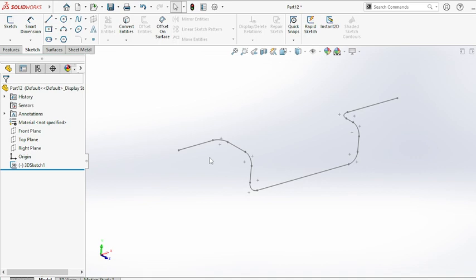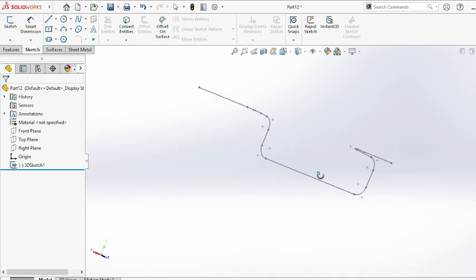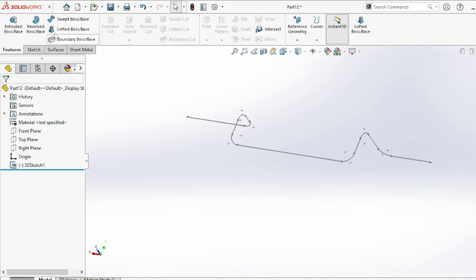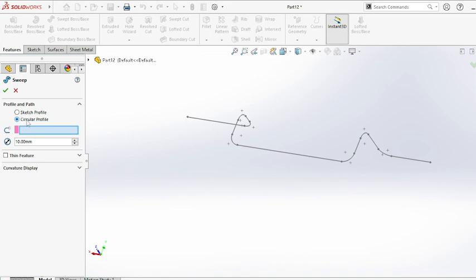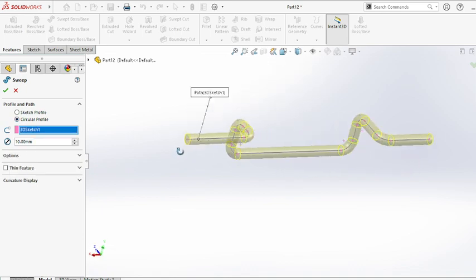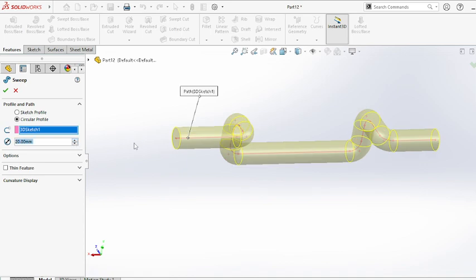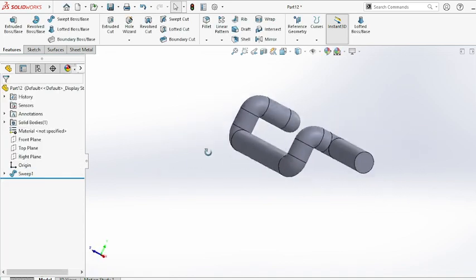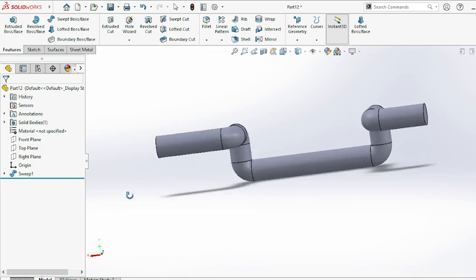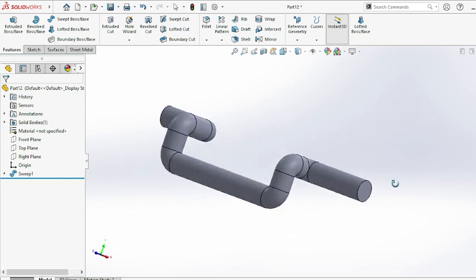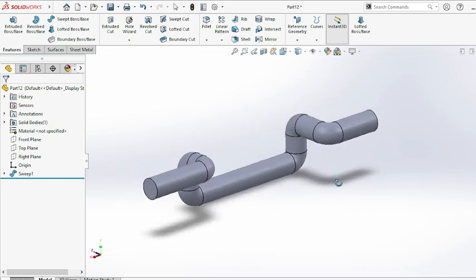Okay, in the sketch option, if you go to the 2D sketch, that time it is very difficult to create that. Okay, so now observe this one. At one time I am drawing this. Okay, for the sweep command I need a circular profile, that's why I am not drawing this. Click on OK. Okay, that is the use of the 3D sketch also. So at one time you can create the total shape of that. So here you can use the sweep command. You need one path and one profile. Okay, that's it.